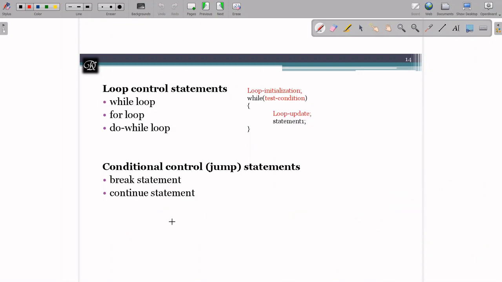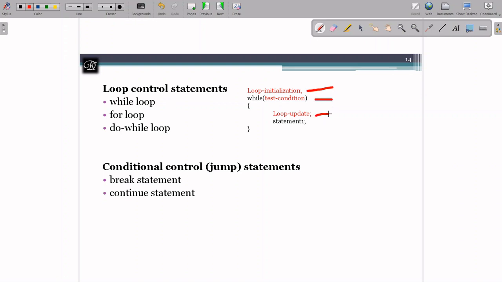The second statement used highly in this course is looping statements. Based on the situation we may use any of these loops, but the common thing is that they are repetitive statements, which should contain three parts.